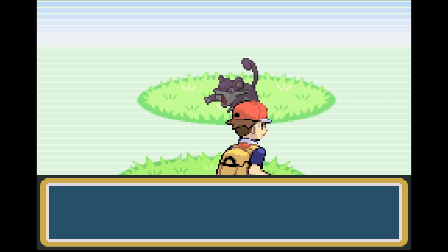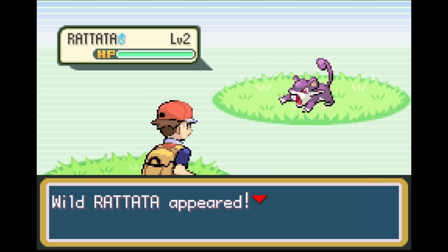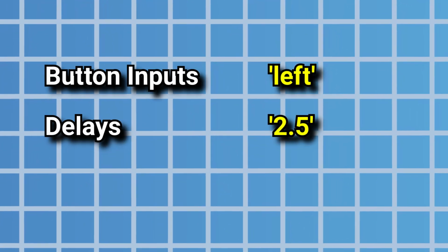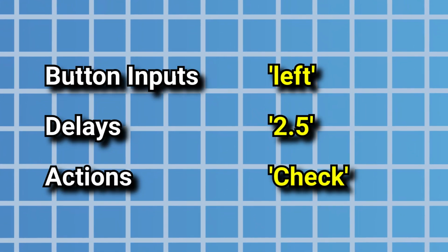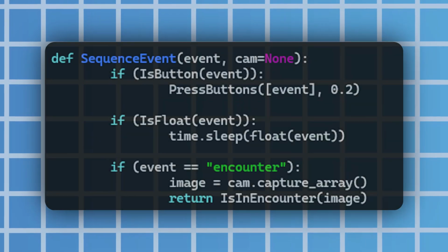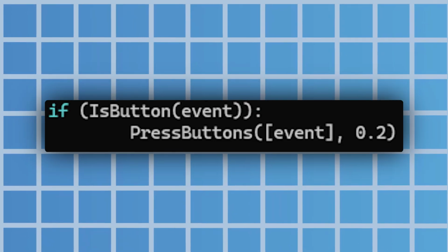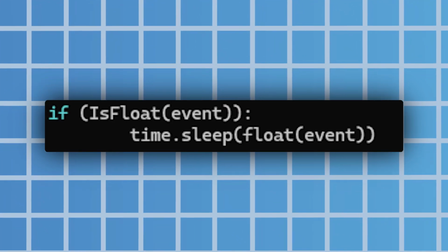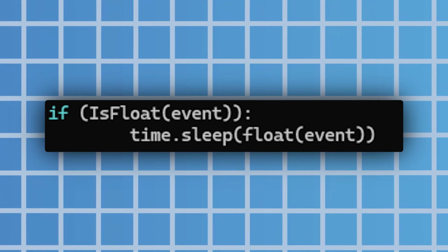But how do I give it all these different commands? That's actually really easy. If I write out these commands in the CSV like a normal list with button inputs being text, delays being numbers, and using keywords for specific actions, I can translate this into a list of commands. When the list is read, it parses the data. If the string is a valid button, press that button, just like the previous commands. And if the string can be converted to a float, it must be a delay.